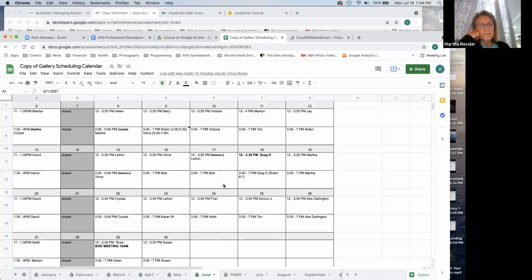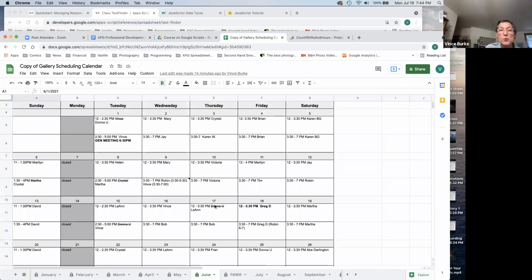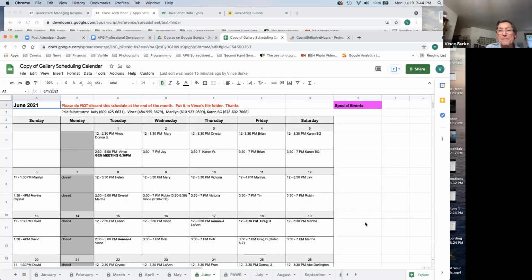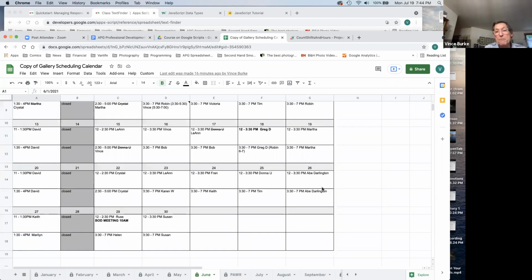If the name is there and it's not crossed off, like here, this will give Leanne hours for this shift and not Donna, because Donna's crossed off. And anyway, you still have to get the one from the gallery, in case there's notes on it. Yes, I still get the paper copy from the gallery and double check everything.